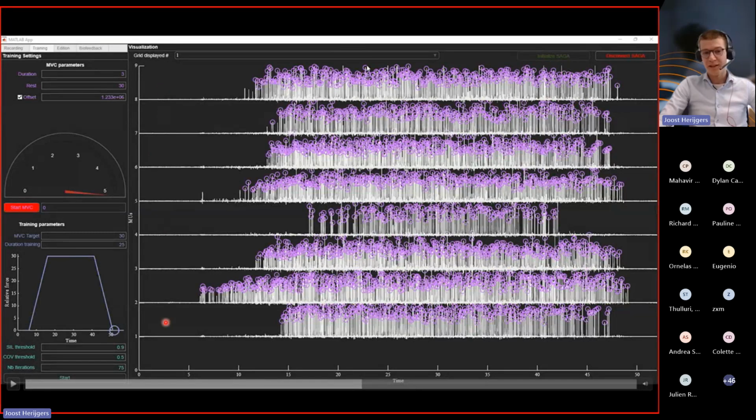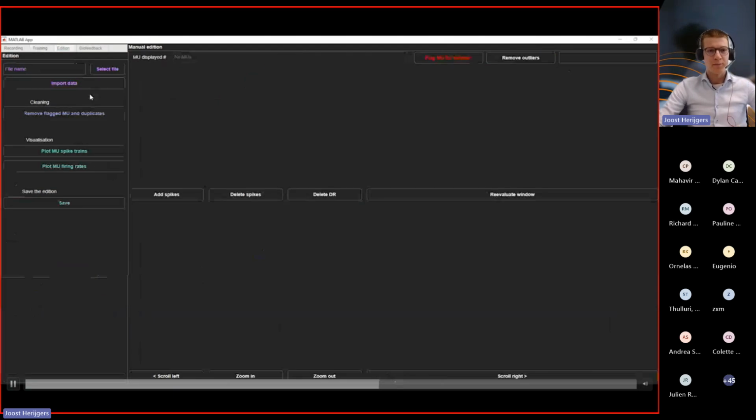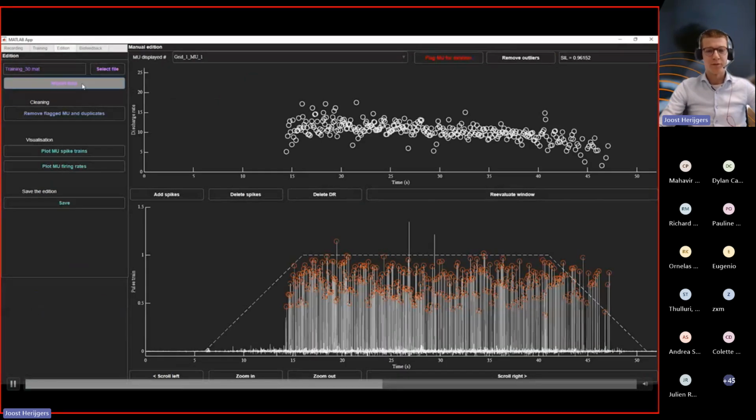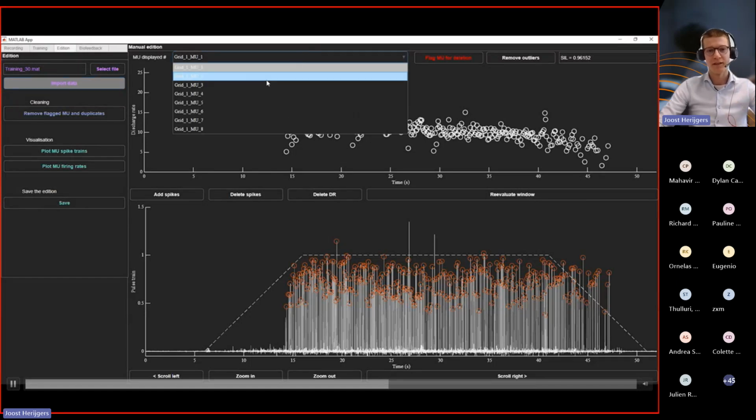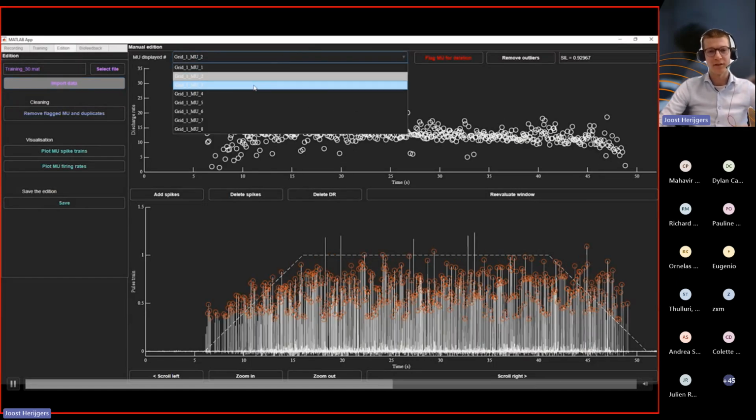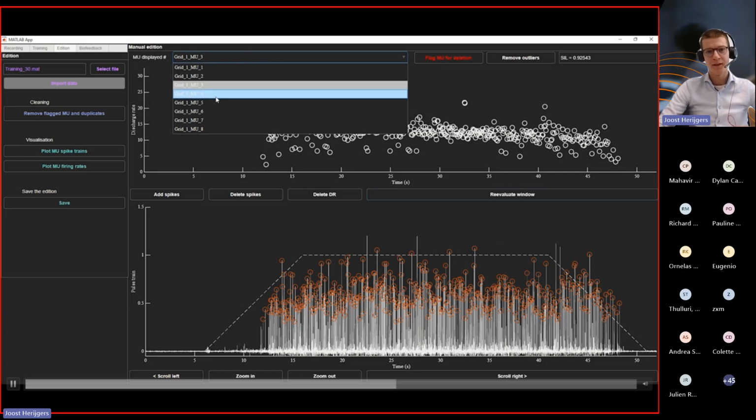And from these 8 different motor units, we first need to go towards the editing phase to see if we can get any artifacts distinguished, as Julien has already told in his part of the webinar. So to do so, we will move over to the editing pane on iSpin, and we start by importing the previous data set, and then you can see motor unit by motor unit the instantaneous discharge rate on the top and the actual spike train on the bottom.